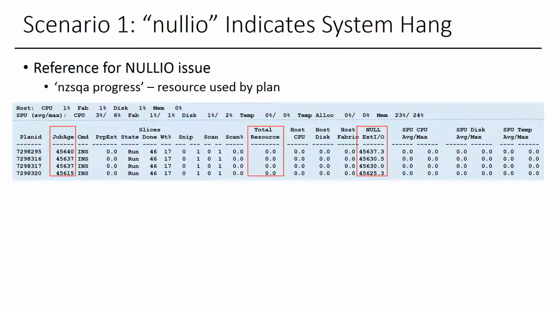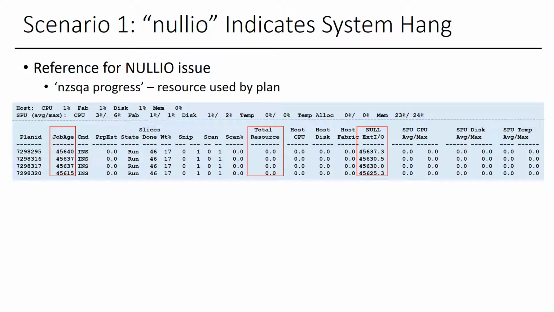Here are a couple of references to some diagnostic information which is not directly related to SchedQueues, but you can use them to debug null I/O issues. The InsEsq Progress command displays information about plans that are running or waiting. To some extent, it provides a similar kind of information as the snippet scheduler section of the SchedQueues output, but in addition, it shows a nice breakdown of resource usage on CPU and host. You can use this command to easily identify snippets using a large amount of resources, blocked queries, spoolers, etc.